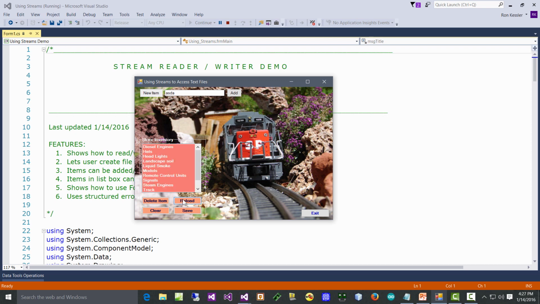Okay? Now, one thing to notice before we look at the code in terms of how this behaves. When the program first starts up, it goes out to the hard drive and it loads my list box. You'll also notice that when I clear them out and I hit reload, it goes out to the hard drive and loads them. So I'm using that block of code to read from the hard drive from two different places. So because of that, the code that reads from the hard drive is in its own custom method, which I've showed you in some little previous videos, okay?